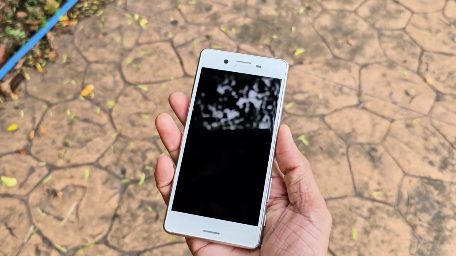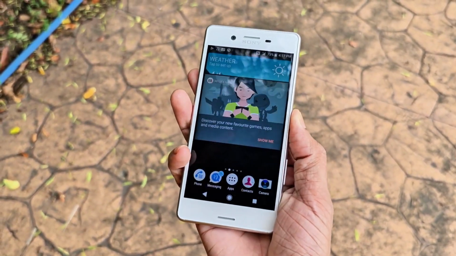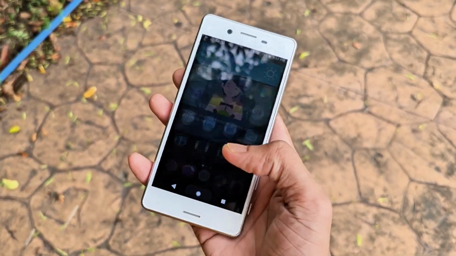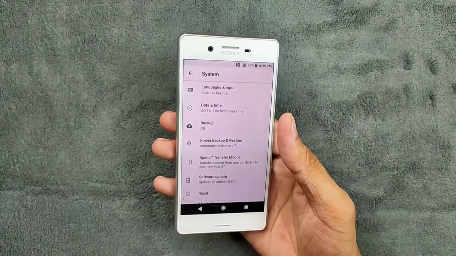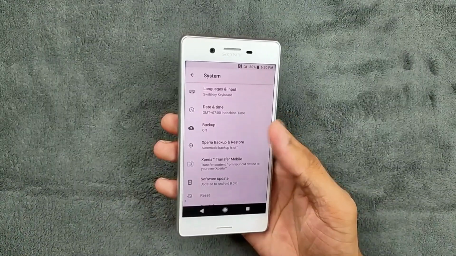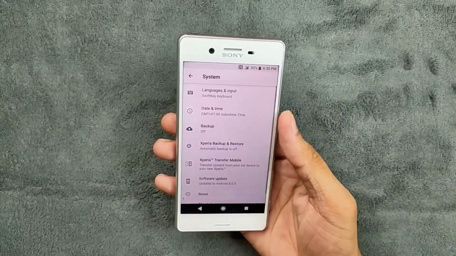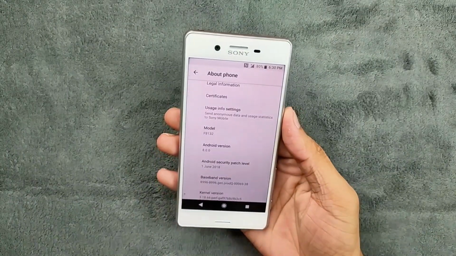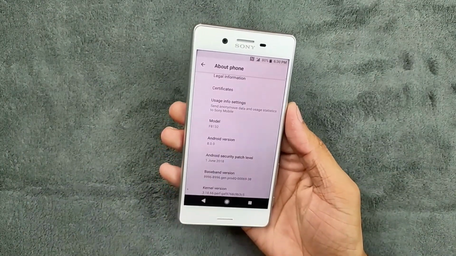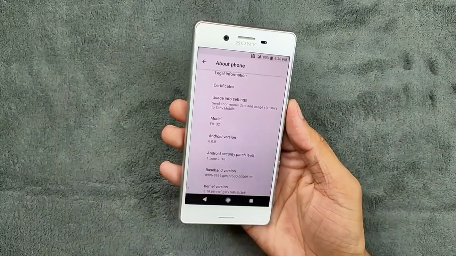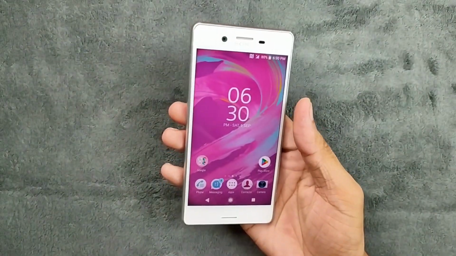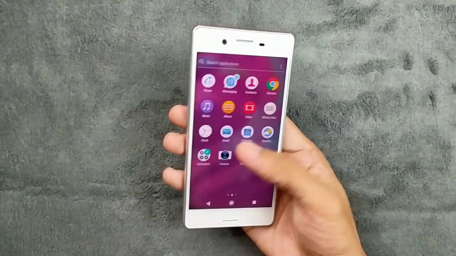Like, it got 3 gig of RAM, 64 gig of internal storage, and the processor used here is actually Snapdragon 820, which should be usable in 2025 without any issue for day-to-day tasks. But it's not really that good. As you can see here, it is running on Android 8, and Android 8 is still pretty much usable. Most of the applications are still available for Android 8, excluding the bank apps and security type of applications. Those will not run here.